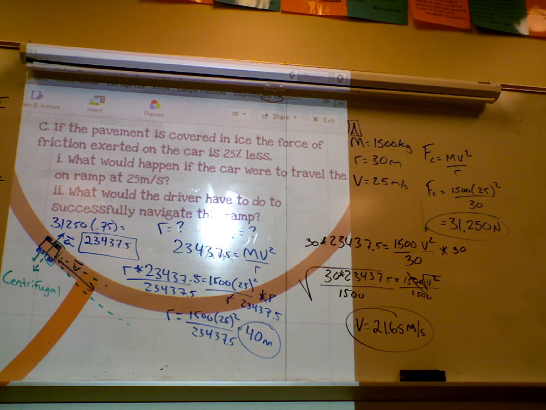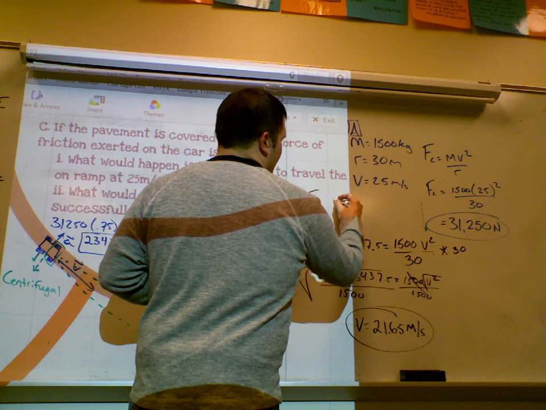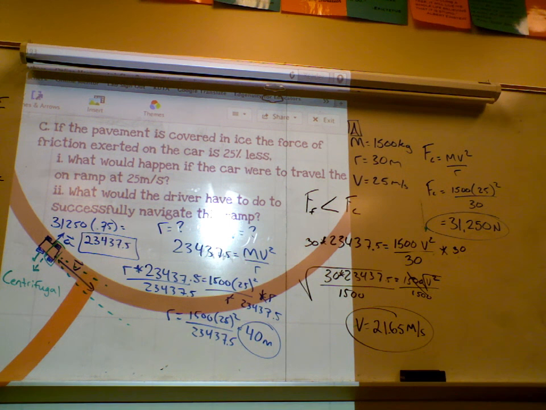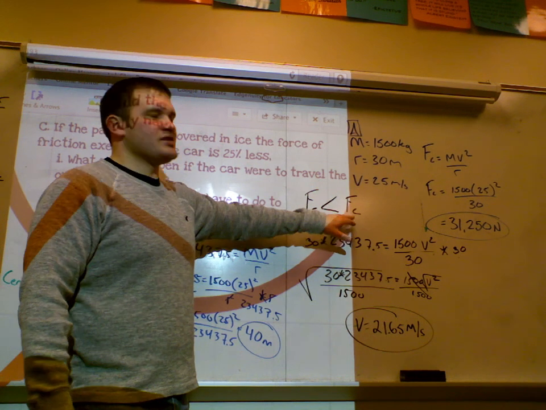I don't want to be confused here. This idea of centrifugal force, centrifugal with an F, not centripetal, is this real or fake? Fake. What causes this? An inequality. In this case, it's our force friction being less than force centripetal. That's what caused that outward force. Or, I guess, outward fictitious force. It's basically the car adjusting its radius to make these equal.